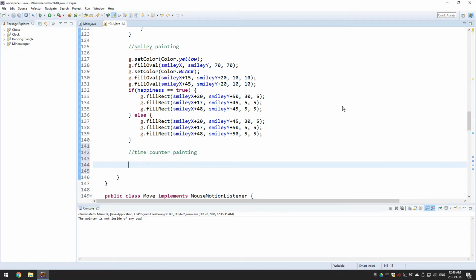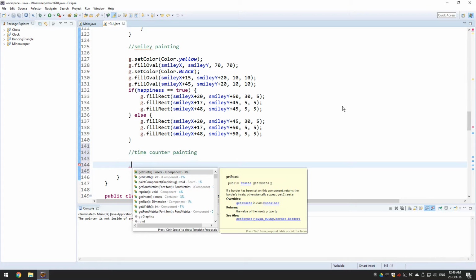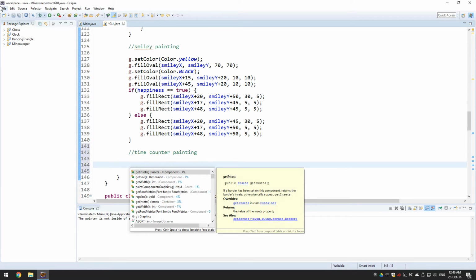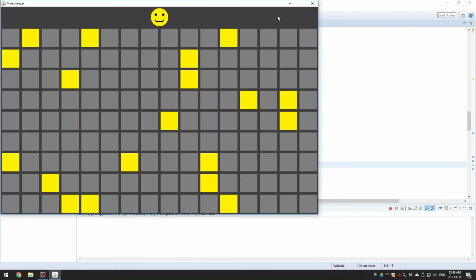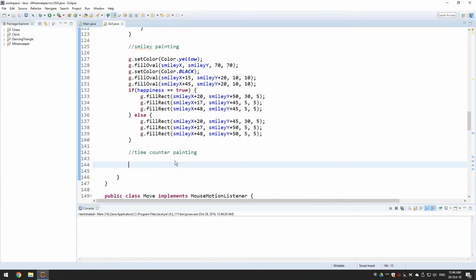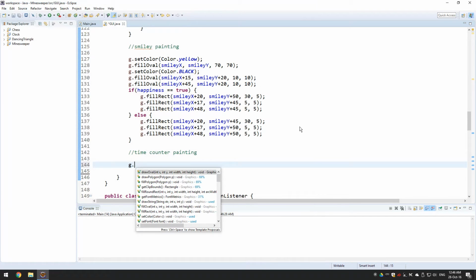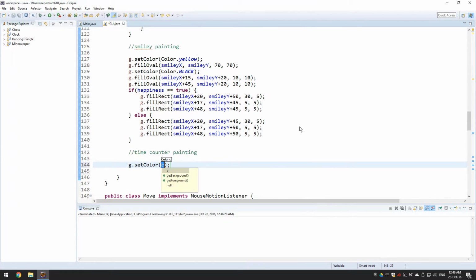So first of all, what we can actually do is create maybe a black box for the time to be displayed. Yep, why not? So let's change the color to black.